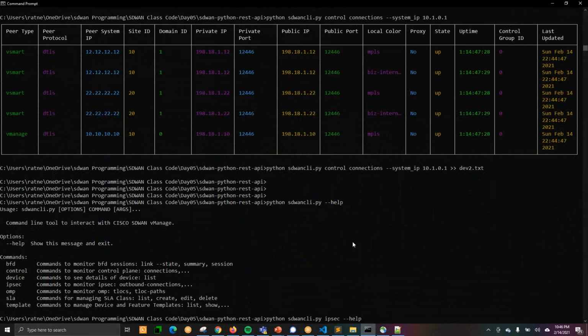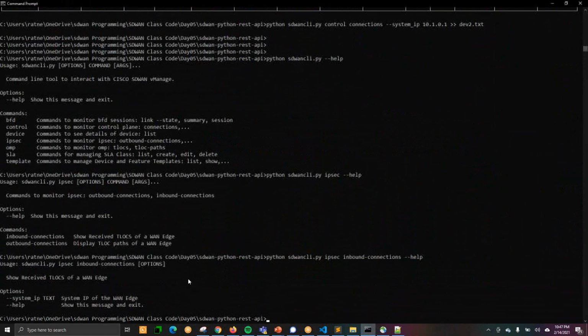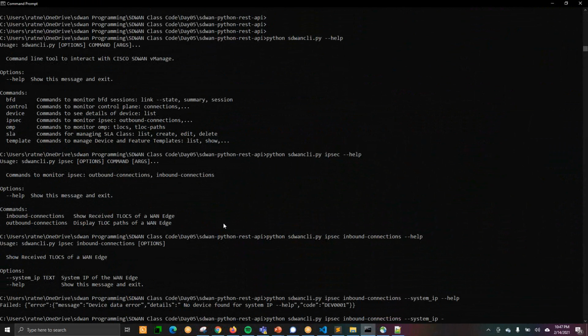You want to see the status of the tunnel. Let me see here. I think I have the status that I can show you. Okay, so this particular output is system IP, and I think I have to give the system IP.